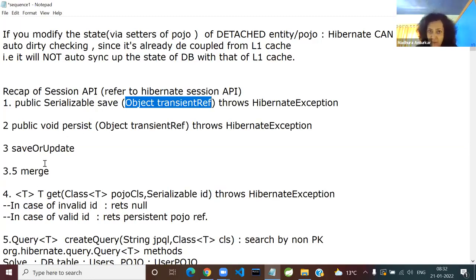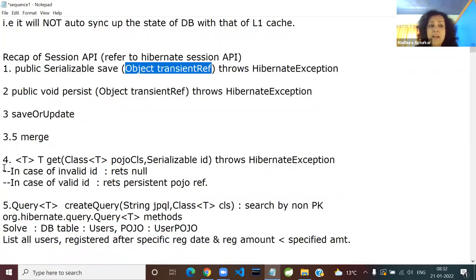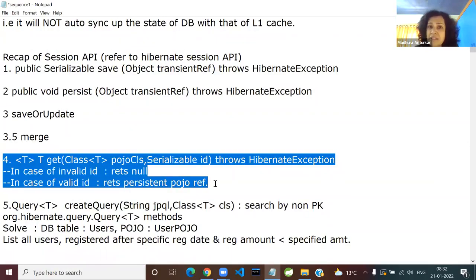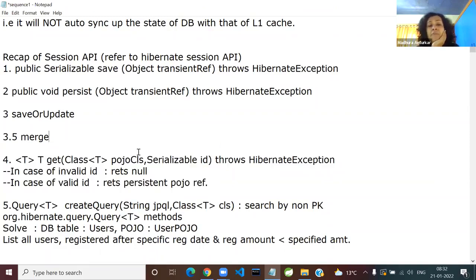Now I'm going to discuss in 2 minutes the other methods. There's a popular question: save versus persist versus save or update versus merge. We'll talk about it. Which is the other method you have seen yesterday? Get. Get is for retrieval. What is the finder criteria? Primary key. It is like a find by primary key. So if you have a primary key and you want to retrieve the details, definitely go for session.get.